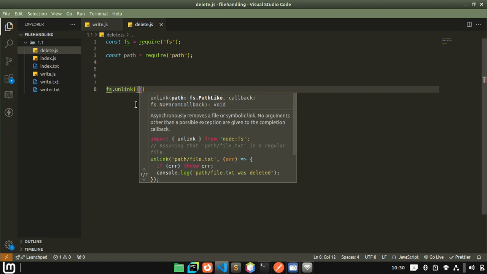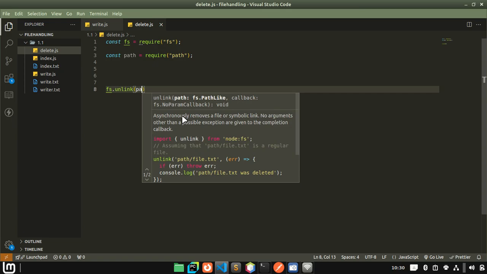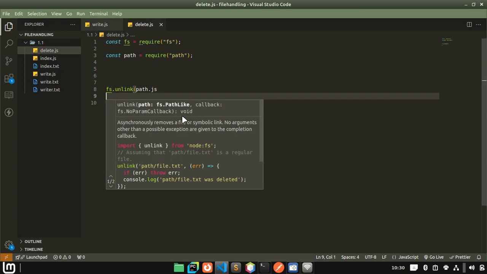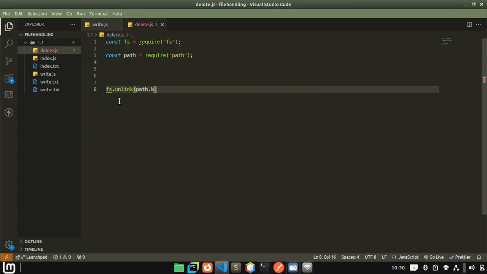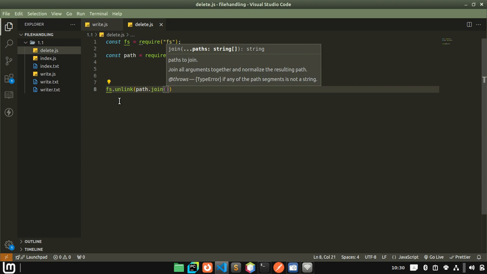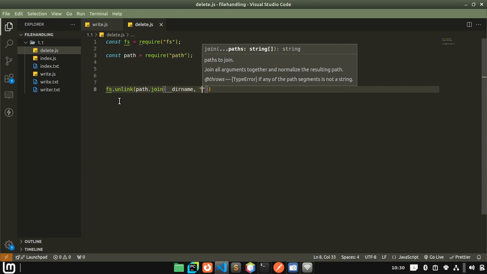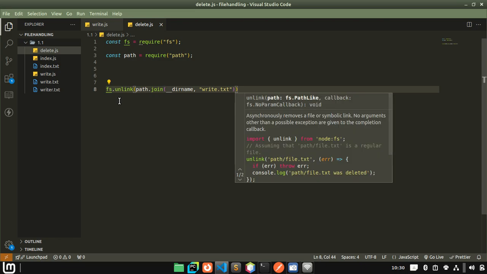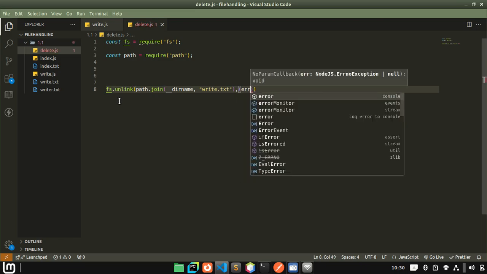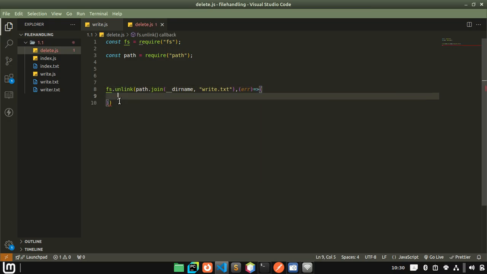This file is going to be path.join. We are joining the directory name, then here I'm going to join write.txt. So fs.unlink path.join this way. I'm going to say error here. We are going to check whether there was an error during unlinking.